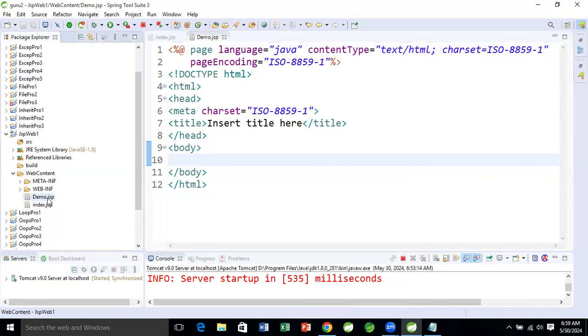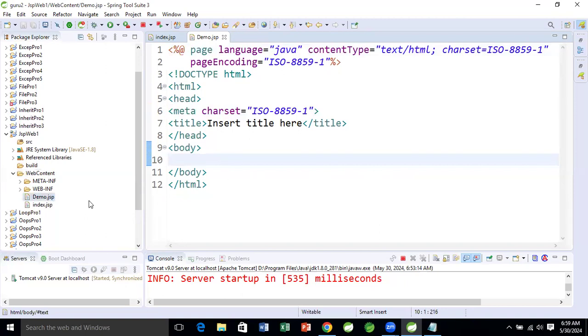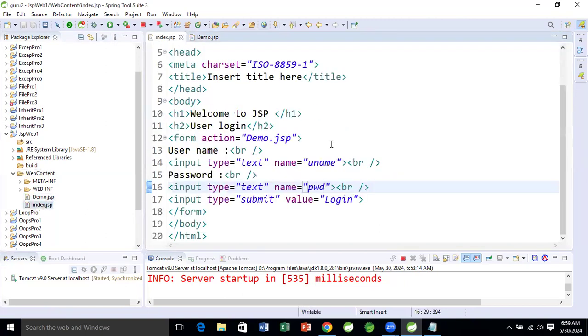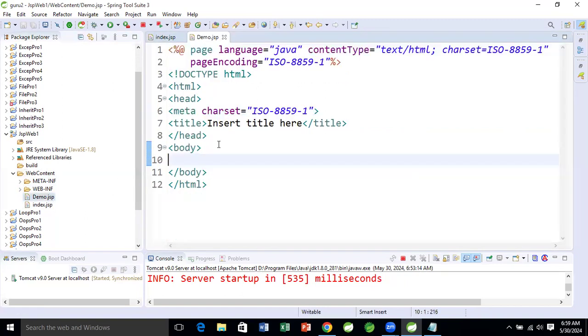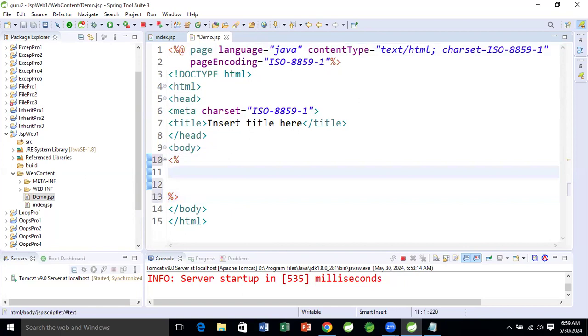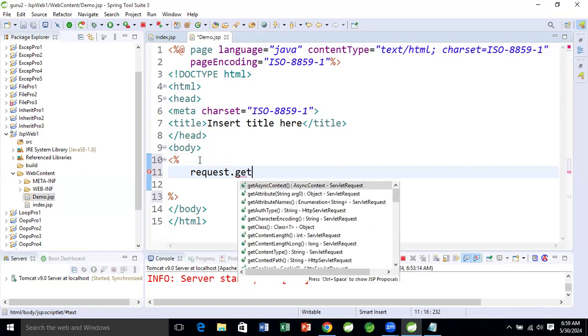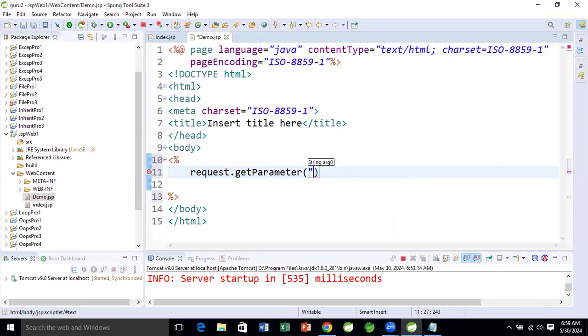So here I have created another page, named demo.jsp, and we are transferring the values from here to demo.jsp. And now we want to get these values from the front end. In the back end, we use demo.jsp and use a scriptlet tag and directly use request.getParameter and specify uname. Uname is the variable name.